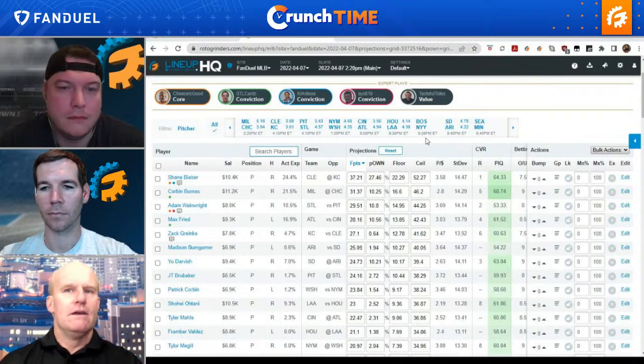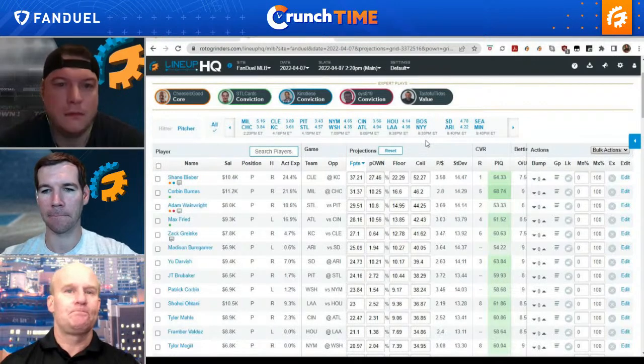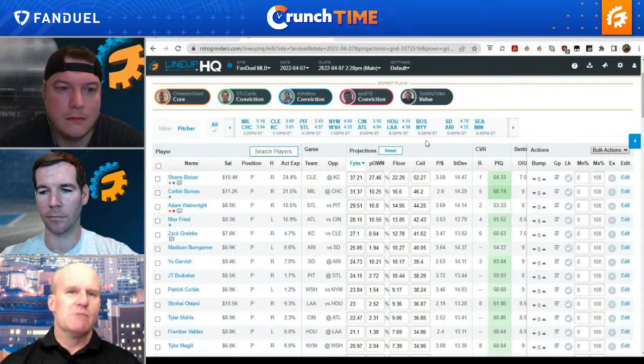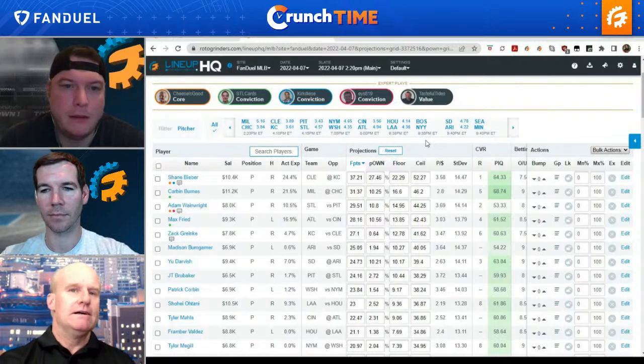The best pitcher is Burnes, but I'm also kind of the least expecting him to go super long, because that's just the way the Brewers operate. So if salary is no issue at all, I would play Burnes first, Bieber second. Assuming salary is an issue, I would play Wainwright first.